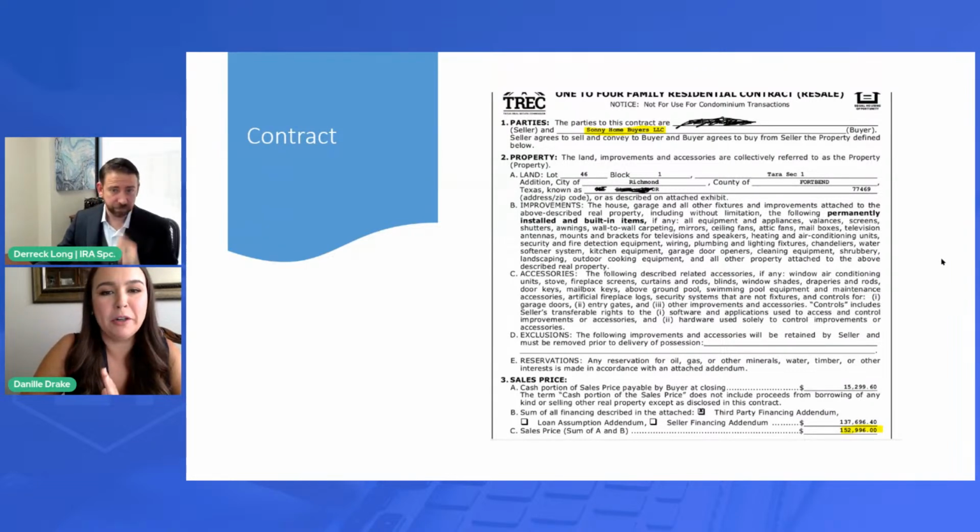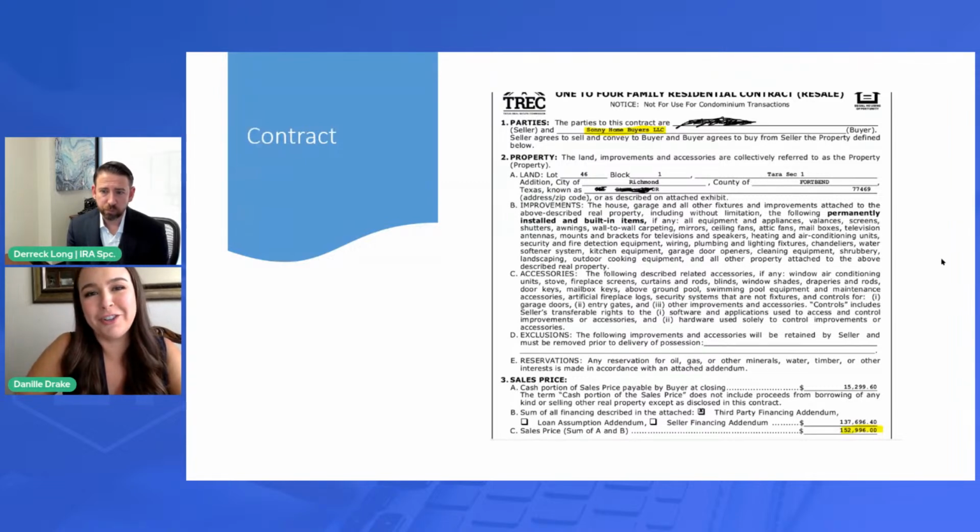And then the option period. That is your option period, or inspection period, and that is usually 7 to 10 days, depending on how long you feel you need. That's when your inspector will go out. Even though you know it's a full rehab, there are things an inspector will find that maybe you don't know, so for your protection, always get an inspection. That's what I always say. It might be about $200, but you'll see some sellers asking for an additional $300, or even as high as $500, just to have that inspection period. Both of those fees will go towards your closing costs at the end.